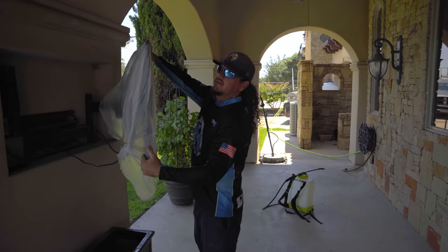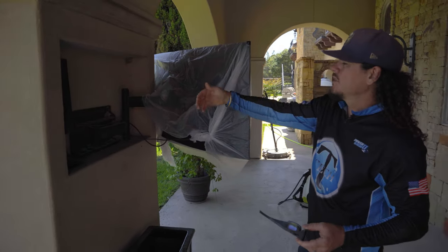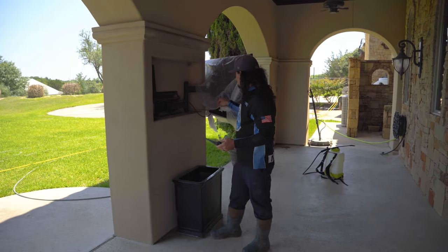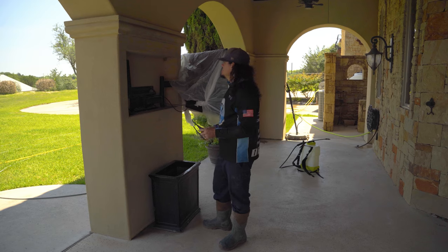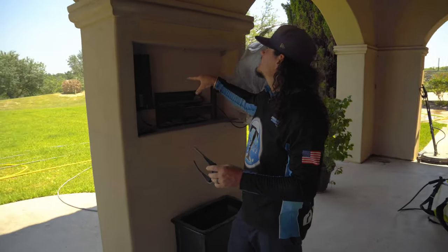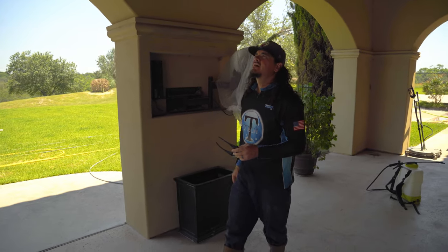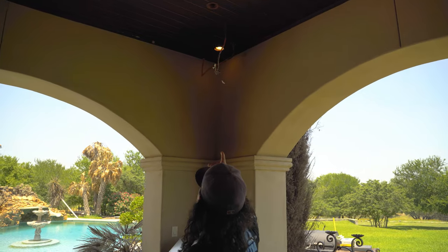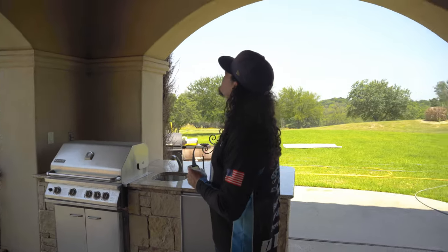We've wrapped the TV pretty good — actually one of the keepers of this property wrapped it for us. It's wrapped relatively well, but you can see it pulls out. I'm going to try to swing it out of the way to avoid water running down in there as much as possible. I've disconnected the power from everything inside — the satellite box and the TV. It's still zip-tied up, but the power is disconnected. Any moisture that gets in there should be able to dry out before they start using it again. There's a little electrical outlet down in here that I repositioned and tucked up. And up in this corner, we've got face heaters that they're in the process of replacing — there is a potential those are still hot wires, so we definitely need to be very careful and not spray directly on those.